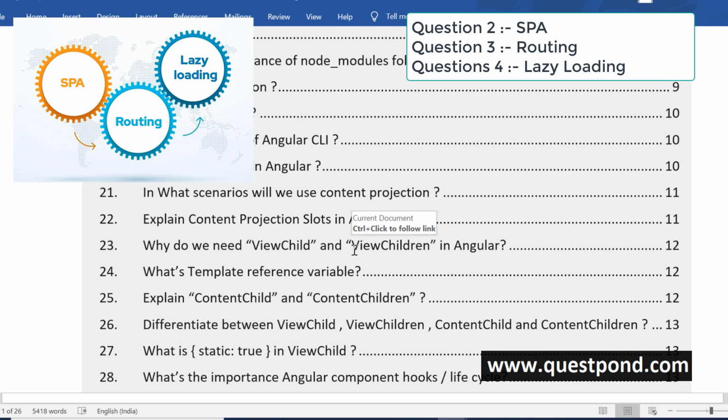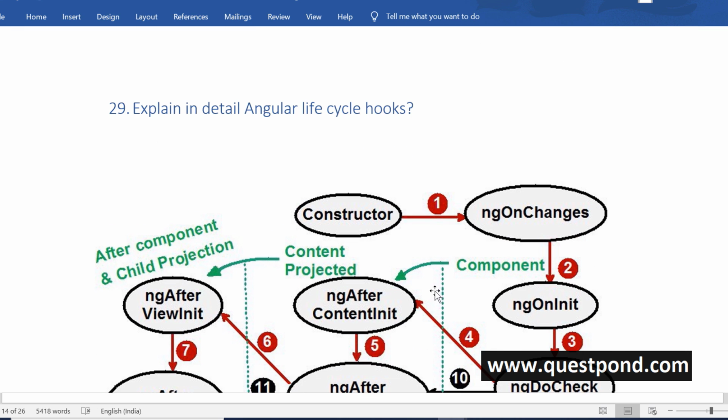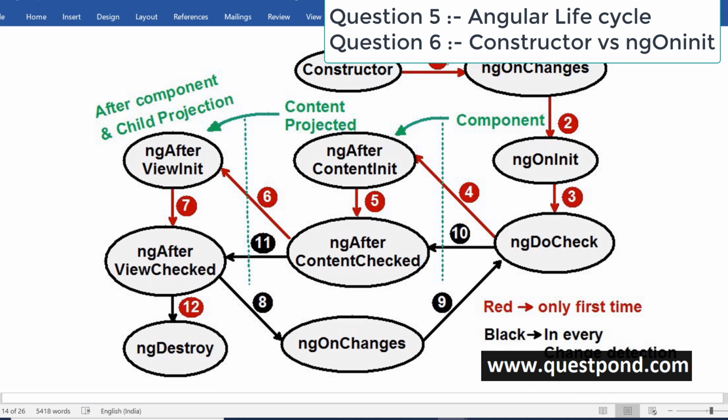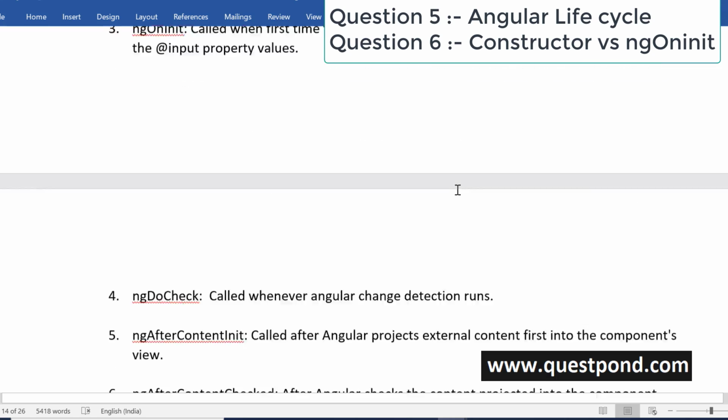No Angular interview would be complete without a discussion about the Angular lifecycle. This question is so famous and so commonly asked. You should know the different Angular lifecycle hooks and the sequence of them. Now you don't have to memorize each and every one, but you should know there is ngOnChanges, ngOnInit, ngDoCheck. Some of the events you can forget, but some important events you should know, and you should be able to talk about the sequence. You should be able to talk about what kind of code can go into each one of these events. So this question again comes up.